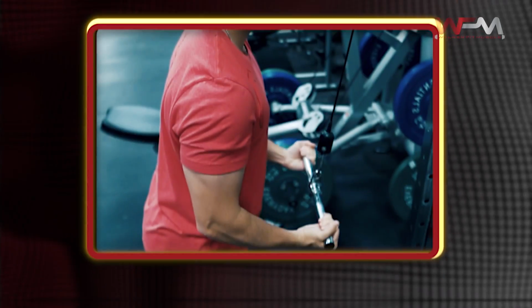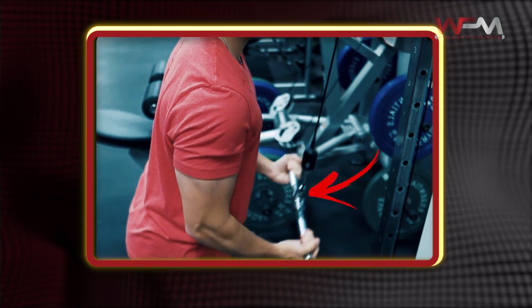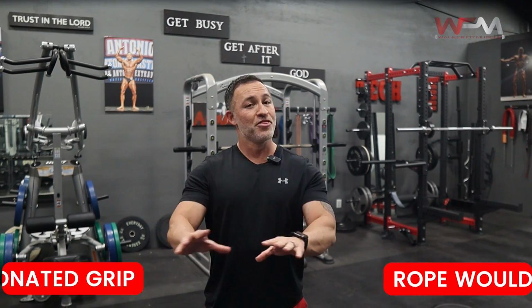Lastly, before we move on, I should also clarify that hand orientation does not affect the triceps. This means doing a supinated or underhand grip pushdown is not going to work your triceps any differently than using a pronated grip or a rope would. That said, an underhand grip can actually be worse though, as the weak grip will generally limit how much weight you're able to use on this exercise.